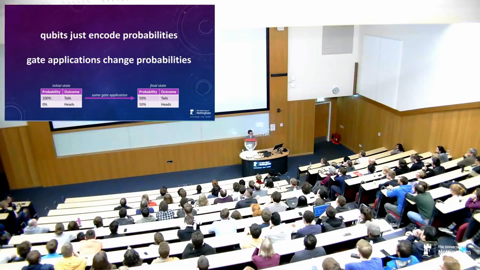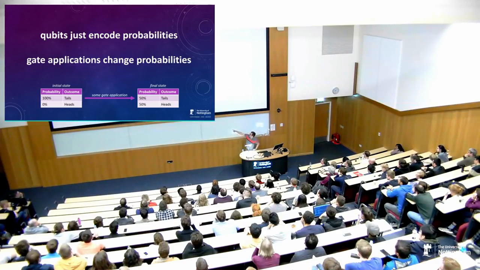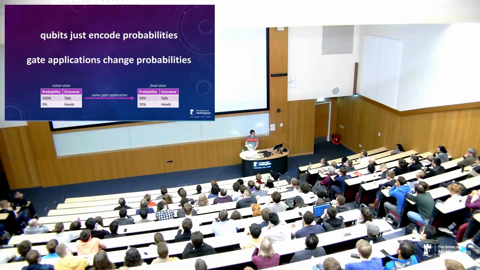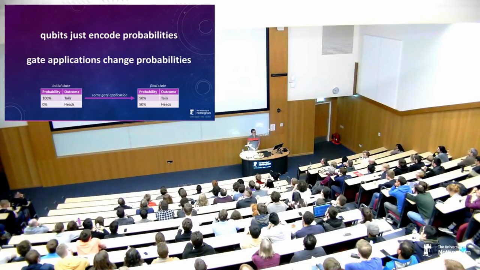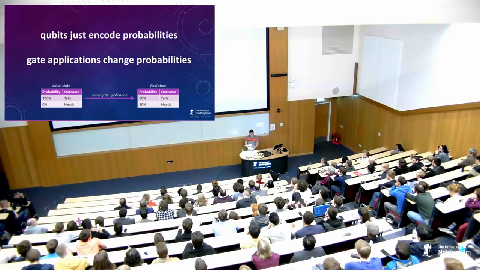So when you power on one of these quantum computers, everything starts off as normal. There's no charge there to begin with. So you know with 100% certainty, as you can see in this table down here, that the qubit of interest is always in the tails position, and there's a 0% chance that it has heads. So it's not a very useful coin flipper yet. So what I want to do is find some gate application, as they're called. The operations on a quantum computer are called gates. We want to find some gate application that'll bring us to a table like this one over here, where we have a 50% chance of tails and 50% chance of heads, if we want to make a truly fair coin.